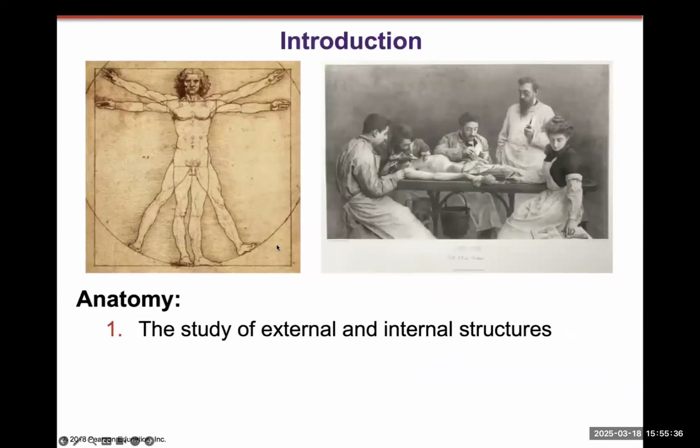So the first thing you have to understand is most colleges and universities have an A&P class, which is anatomy and physiology. They teach both of those together. Some colleges do things a little bit differently. So here we have a separate anatomy and physiology course. The reason why is because we want you to know anatomy before you take physiology. Anatomy refers to the external and the internal structures, knowing the names of them, knowing the relationship between where you find these in the areas of the body. And also this will allow you to understand physiology better.